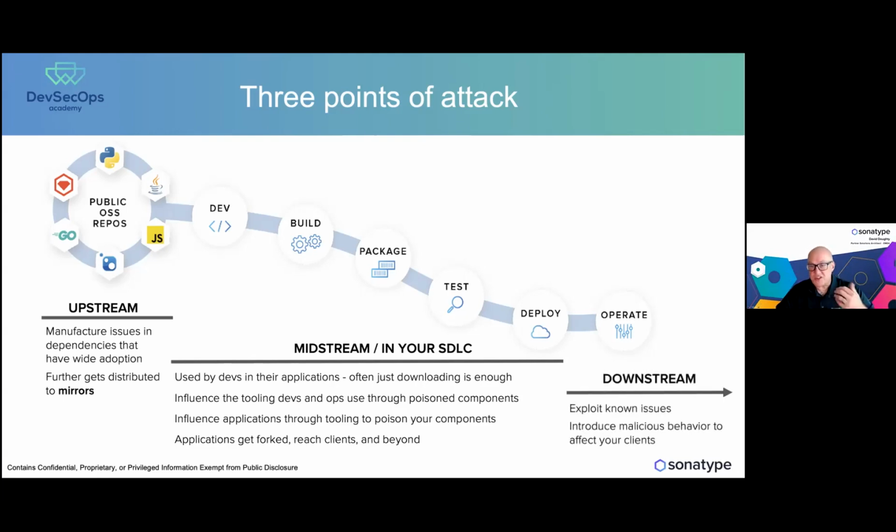And then at the end, we still have the continuing exploiting of downstream attacks. These are attacks aimed at the publicly declared vulnerabilities that some of us still fail to close. They're still there. People are still using vulnerable versions of Struts. People are still using vulnerable versions of Jackson databind, etc. So it really is incumbent on us to fix these things as we build our applications. And sometimes it's a very simple move from version A to version B, and that's it. It doesn't even affect the functionality. We just have to understand what the risk is.